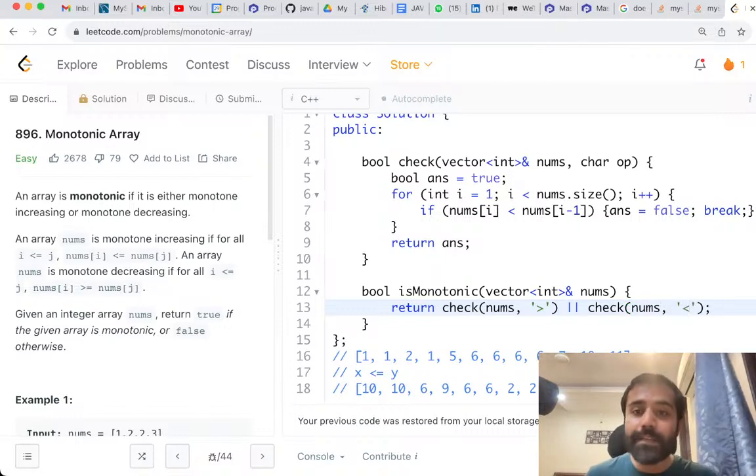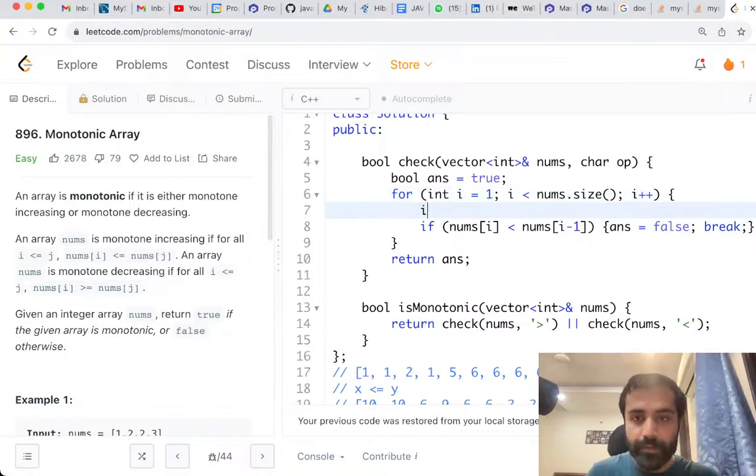And now because an input is being passed over here, which literally represents the operator greater than or smaller than, I would need to have some sort of if else conditions, right? So I would say that, hey, if the operator that has been passed is, let's say, greater than, greater than operator means that what we need to ensure is that the array is sorted in decreasing order, right?